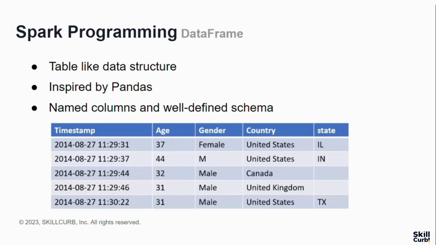You can visualize your data frame as a database table, and most of the operations that you are going to perform on these data frames are also similar to the database table operations using the rows and columns. So, if you have already worked with databases in SQL, then you are going to feel at home with the Spark data frame. So now you know that a data frame must have two things, a column name and schema, and you can use the data frame to read or write the data.